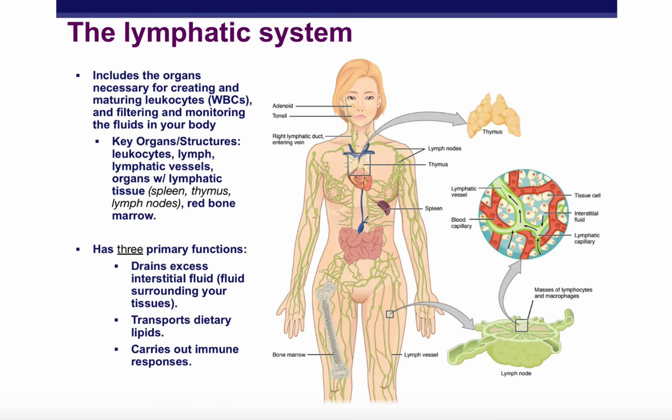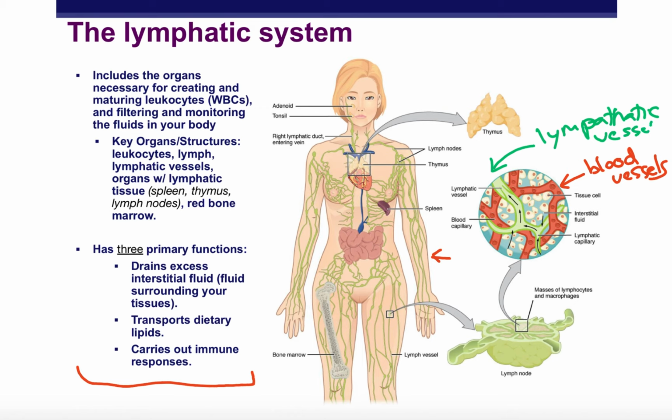All right. So these are just the notes that were on the last slide, but I'm going to go over some pictures of the lymphatic system. So the lymphatic system is these green vessels you see here. One of the things you'll notice about these green vessels is they are not connected to veins or arteries, those classic blue or red things. In fact, your blood vessels are in red, and those work side by side with the lymphatic vessels, which are in green. And what happens is fluids in your tissues flow between your blood vessels and your lymphatic vessels.